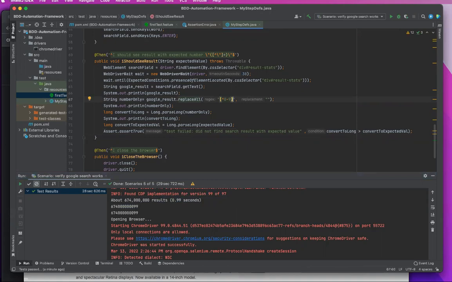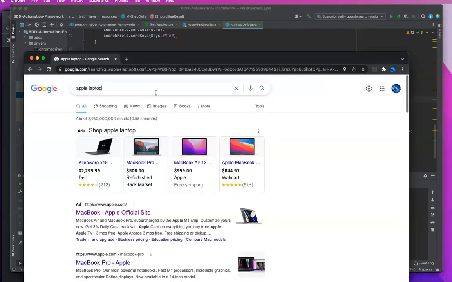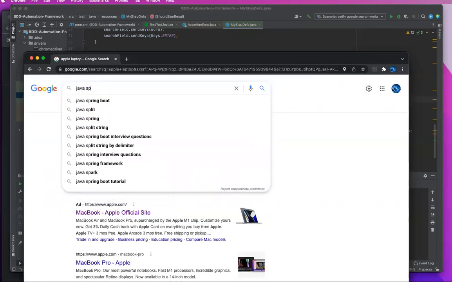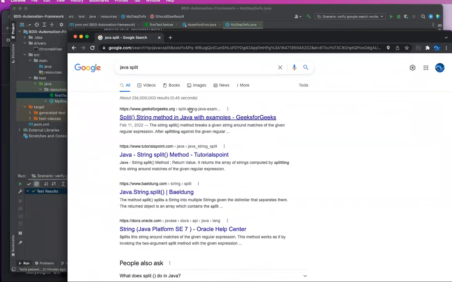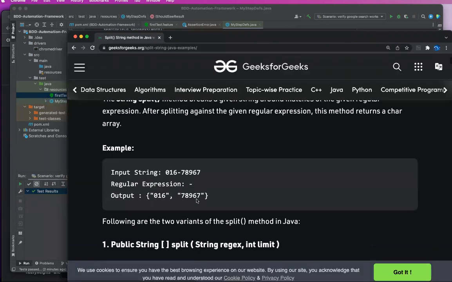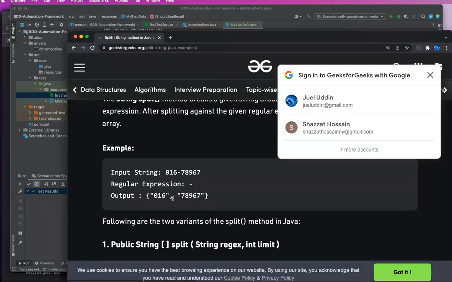So now this is again for you guys. How do you do a split in Java, right? I think we did this before, but the way split works, and this is an example, is that you can choose where you want to split. In this case, I want to split right here.